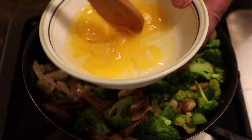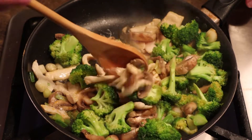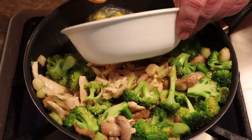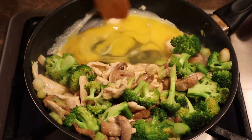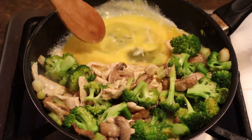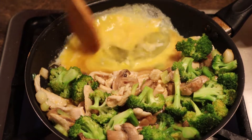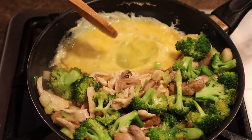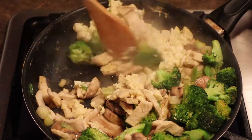Basically you're making scrambled eggs. Then just pour those where the chicken was and beat them up. If you're worried about chicken in your scrambled eggs, don't let it stick on the bottom — keep beating them around. If you tilt the pan to one side it'll keep all the eggs from going down that one corner, and you can keep beating them and cooking them, scraping off the sides and putting it back in the bottom. Once you get your eggs all scrambled, just mix it all in right with the rest of it. It's basically a stir fry — you don't want a whole mouthful of fried scrambled egg.